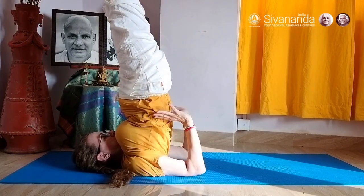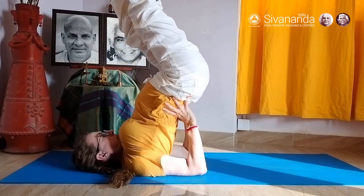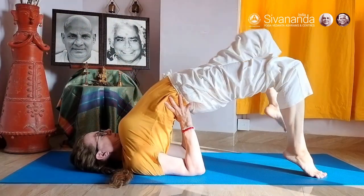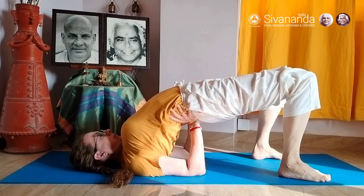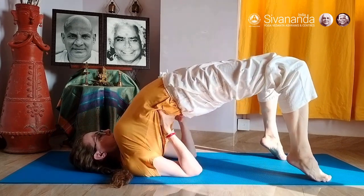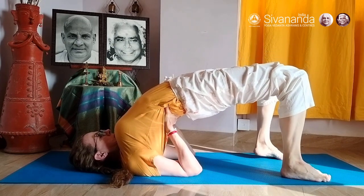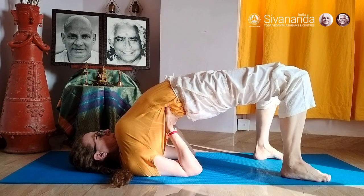Here we'll do the common mistake that people make, flipping the hands so that the thumbs are in the middle and the fingers to the outside. Here we can feel that we're straining the wrist a little bit, we're straining the thumb, and that incentive to press the chest towards the chin is not there. So let's readjust here, pressing the palms further down, thumbs to the outside, and we'll see the difference.